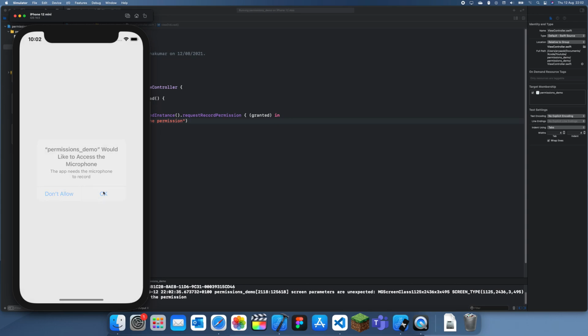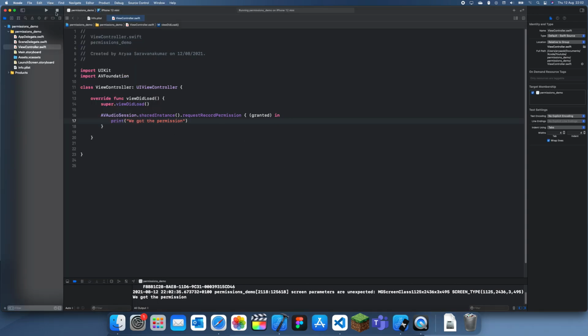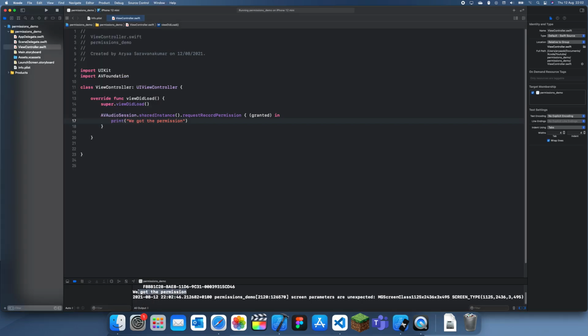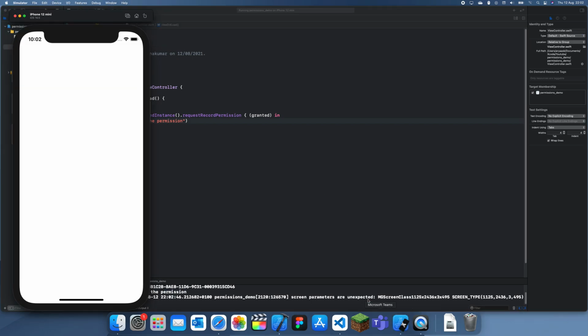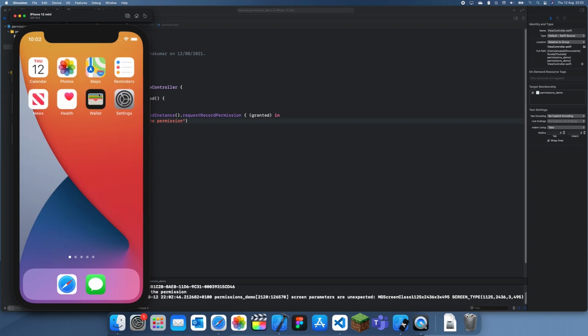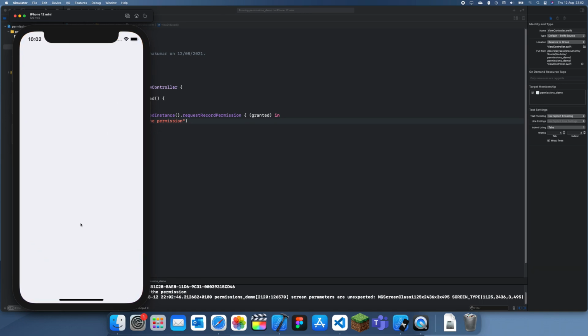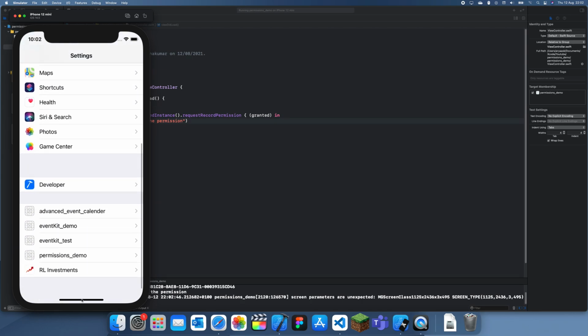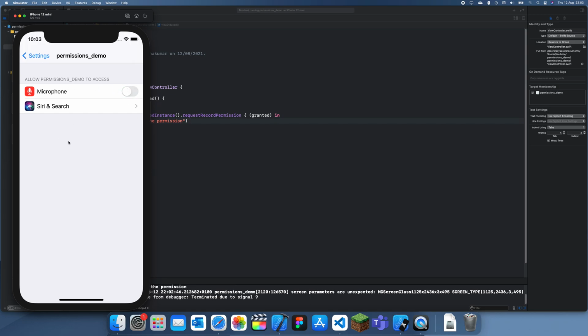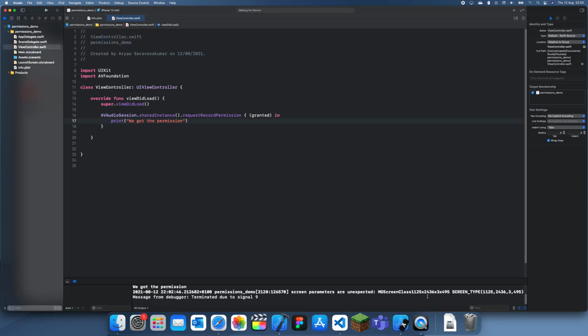So now if you click allow, I think it only needs it once, and if you see, we got the print statement. If you click it again, I don't think it's going to ask again because we already gave it last time. So the way you fix that, if you want to try it again, is you just go to settings, and I think that would work. You go here and just turn that off, and then if it's not allowed, you can just ask again.